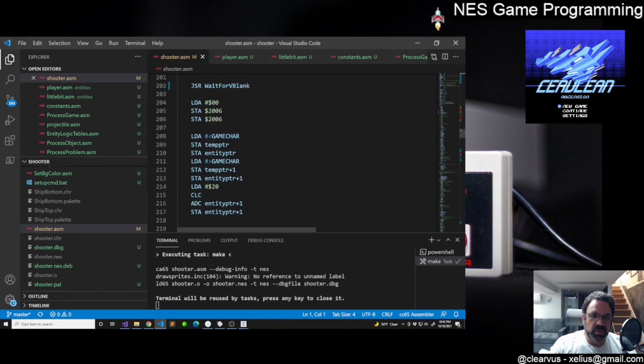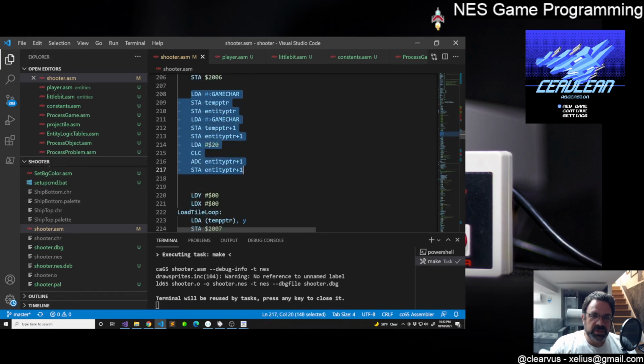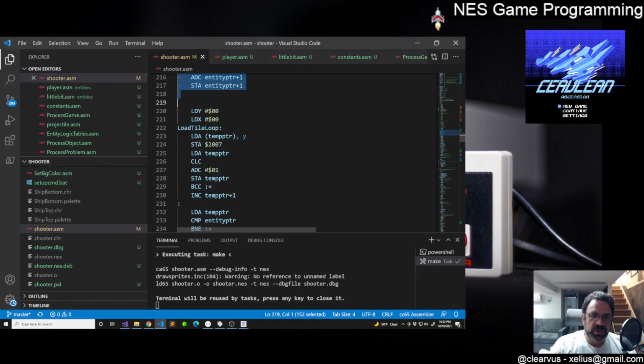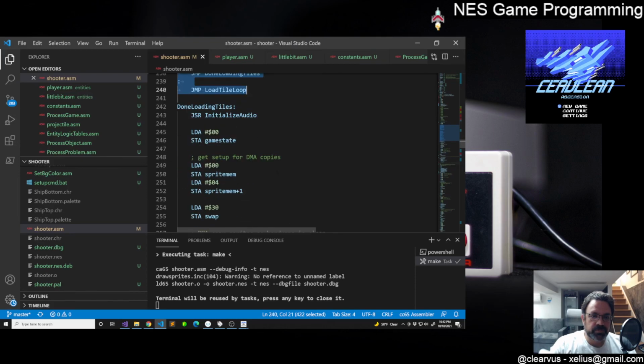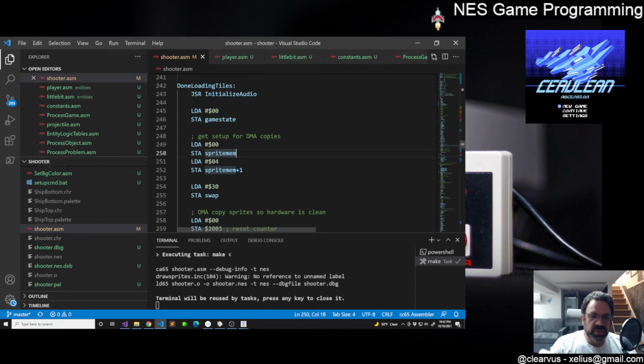Some of these things are one-offs. Like I mentioned another time, we've got this one-off where it's getting stuff ready to load into the character RAM. Eventually that will become a little bit more versatile and handle the multiple levels, because part of the reason we're using character RAM is so that we can be a little bit better about how we load our tiles in.